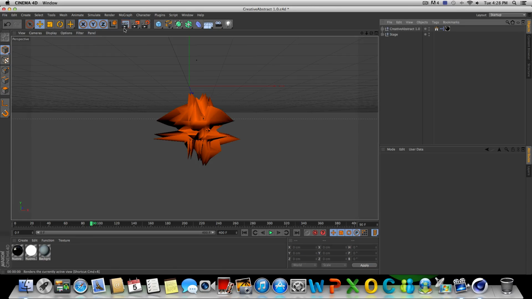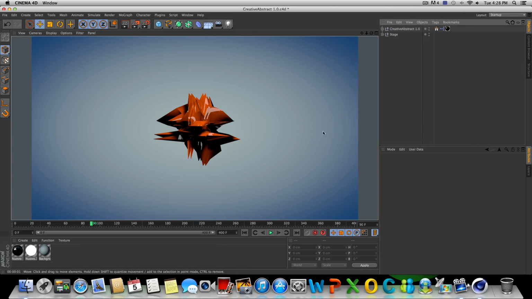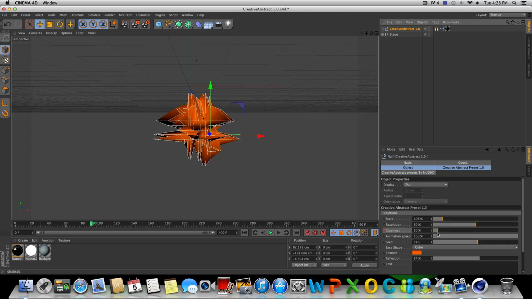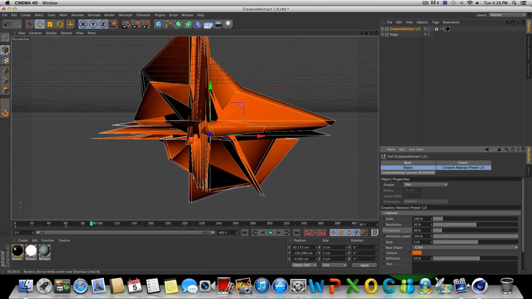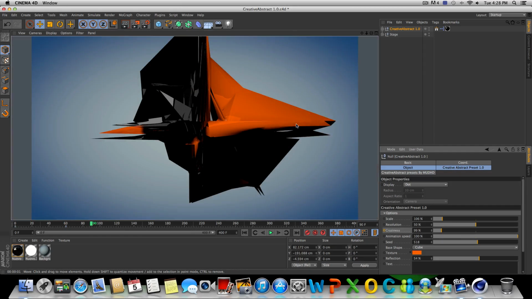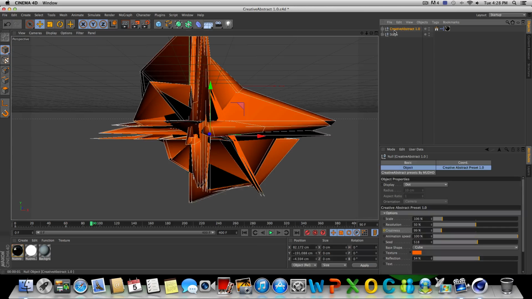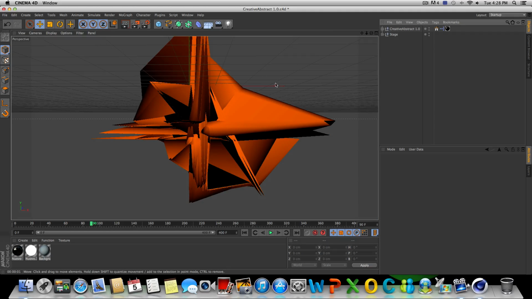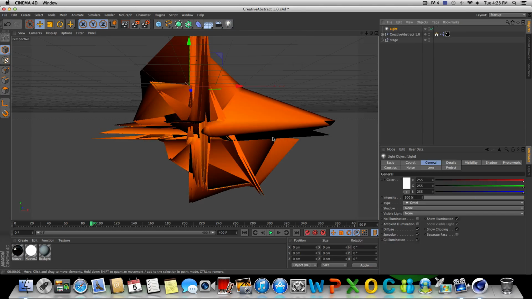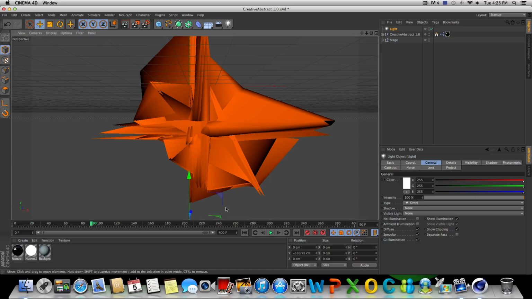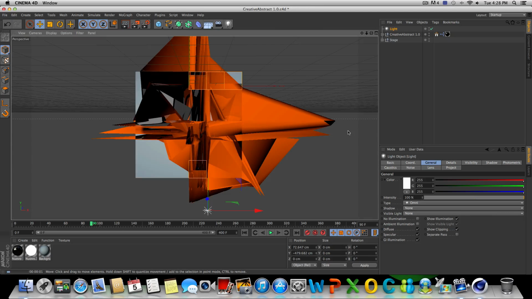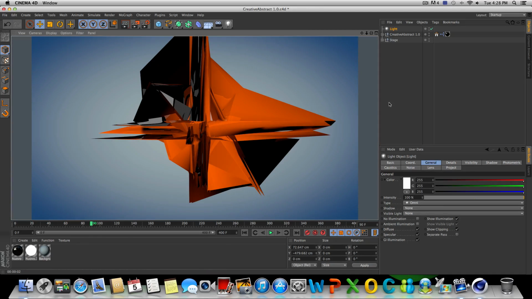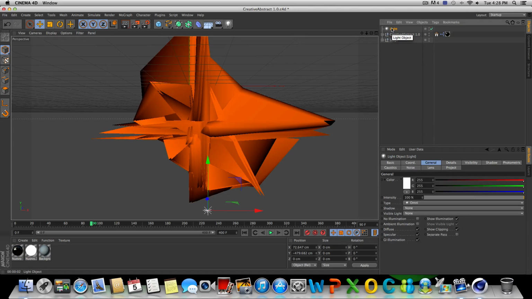But now if you notice, if we go to render this, it will take slightly longer. The bigger you make this, the more it has to calculate, so the longer it's going to take to render. You can see if we turn it up to 99%, it's significantly slower. You may also notice you're getting these black shadows, especially on the backside. To fix that, you should just be able to drop in a light. That should take care of some of the blackness that you're seeing. So we'll drop in the light down there and see what we get. All right, it clears it up a little bit. It's up to you guys.